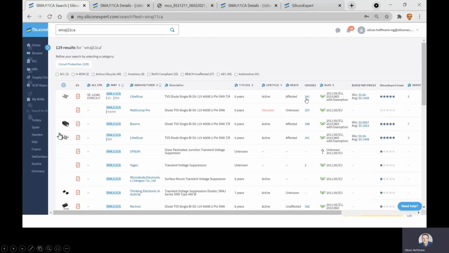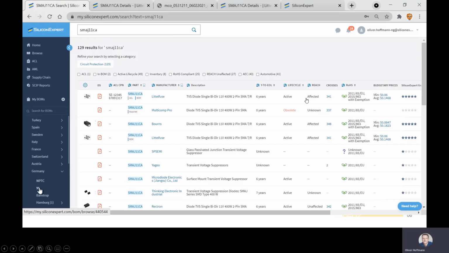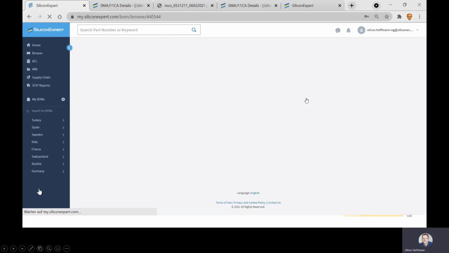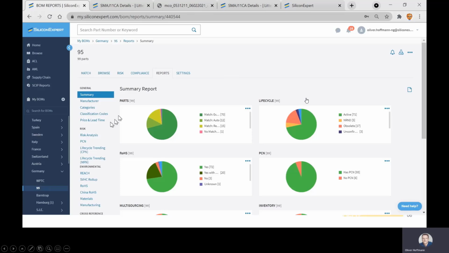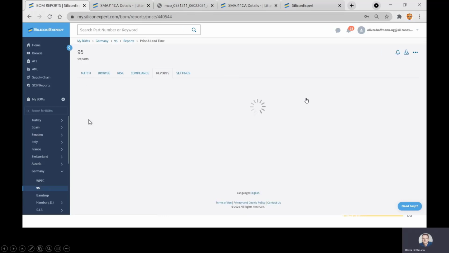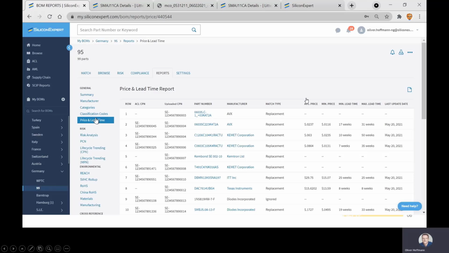Such reports are available for the uploaded BOMs, whereas there are approximately 15 different reports within Silicon Expert that are available for each bill of material. The one that I am referring to, to make decisions about price and lead time or to get a good overview, is the so-called price and lead time report, indicating the average and minimum price for each component, also listing the minimum and the maximum lead time, where you can quickly identify those that might be risky, depending on how much flexibility you have in between today and start of production.